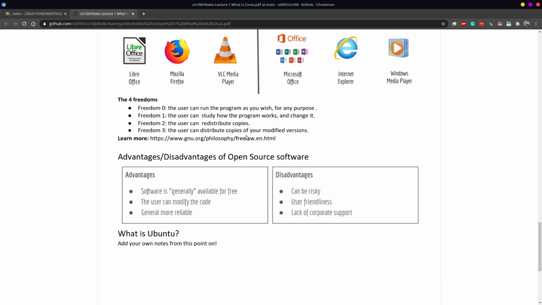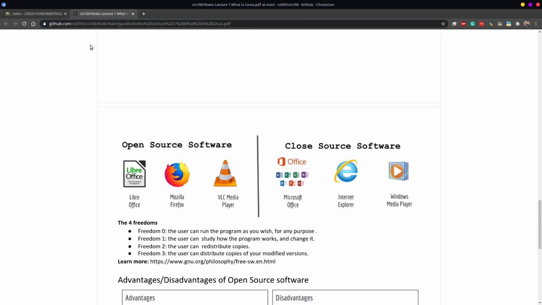Now, there is another presentation that goes over what Ubuntu is, which is the distribution that we're going to be using, the Linux distribution that we will be using throughout the semester. I want you to read that presentation on your own, and then summarize that presentation on your own. And I want you to add those over here, right? So once you're done replicating this document, go and read the presentation, which you can find right over here in our page.